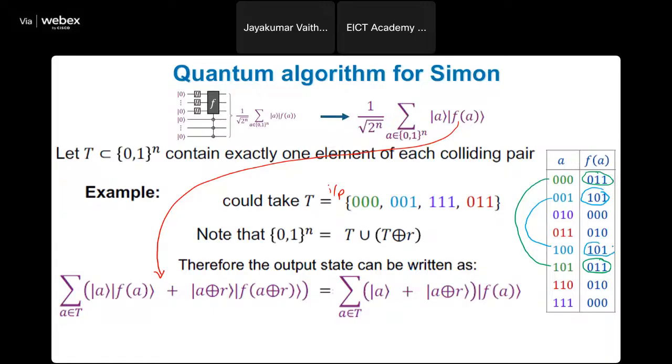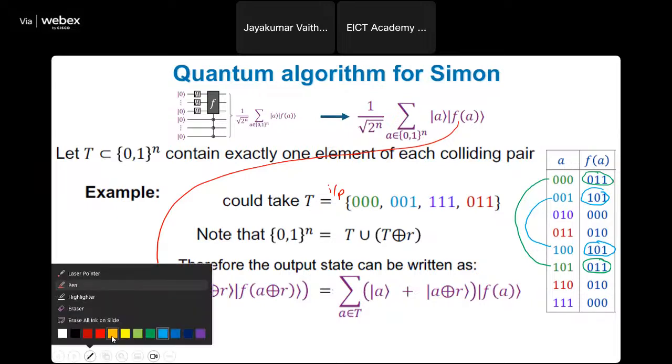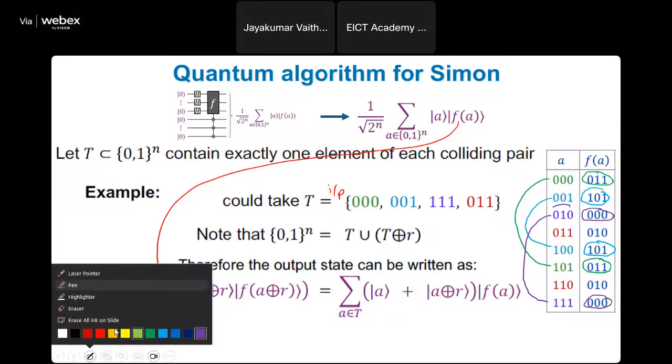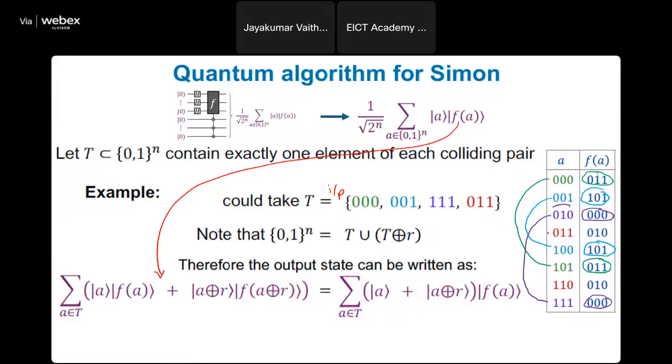Now look for violet: 0 1 1, sorry, 0 1 0. And look for maroon. So this is called a collision pair.